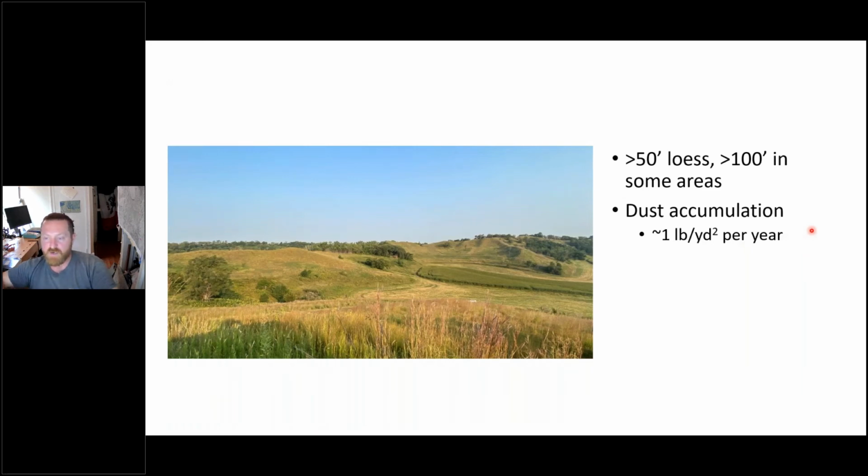I went out last summer and drilled in it actually, and can tell you from my own eyes that there are over 100 feet of loess in some areas. And based on radiocarbon dating and other things, my advisor, Art Bettis, calculated that in order to form these hills, there had to be 1 pound of dust per square yard each year to form the Loess Hills. So can you imagine having your house with your windows open when one of these dust storms comes in? It makes the dust bowl look like the dust saucer.